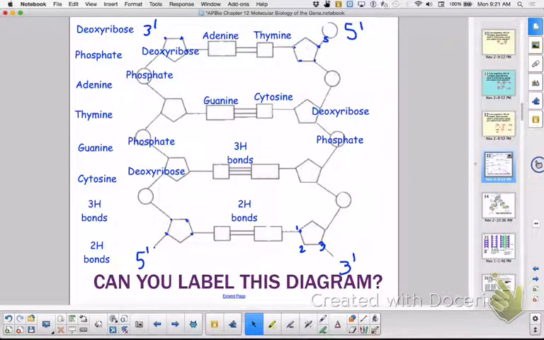Now, I told you already before, when we replicate DNA, there's going to be what's called a leading strand and a lagging strand. The leading strand is the one we're going to be able to use when it starts with a 3' end. If it's a 5' end, it can't read the sugars. You can see the sugars are going the other way. That will be our lagging strand. So when I point to it, you tell me leading or lagging. Leading, because it's 3'.